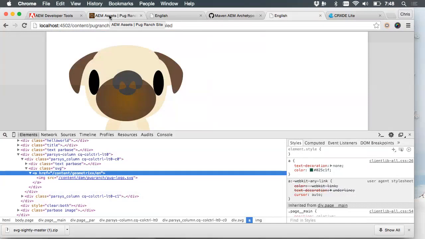You sort of have to figure out, as you work more with this, you sort of say, okay, Brackets is really good at this, Eclipse is really good at this.